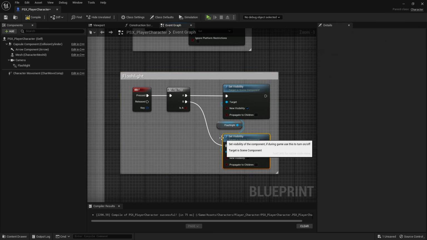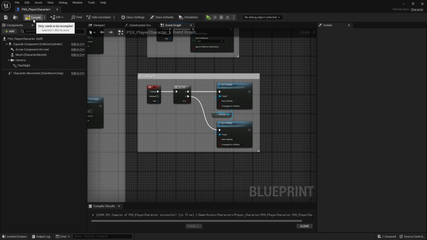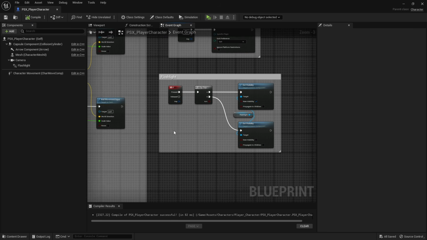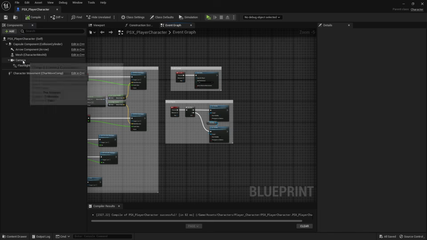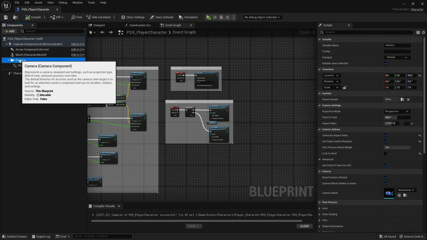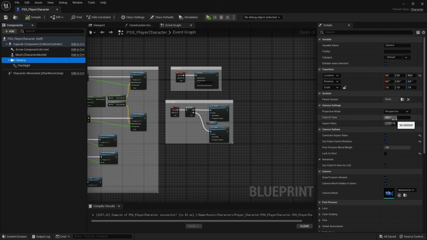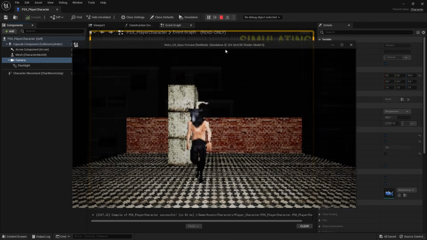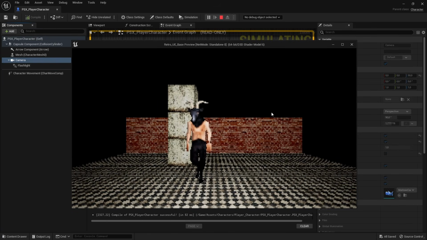So what could also be cool for our player character? What would be a nice to have? We still have the camera, for example. And as I told you guys, we have the field of view and the aspect ratio. Let's just look into it. So currently, let's just play it. It's looking like this, and we have 90 degrees field of view and 1.777 aspect ratio.